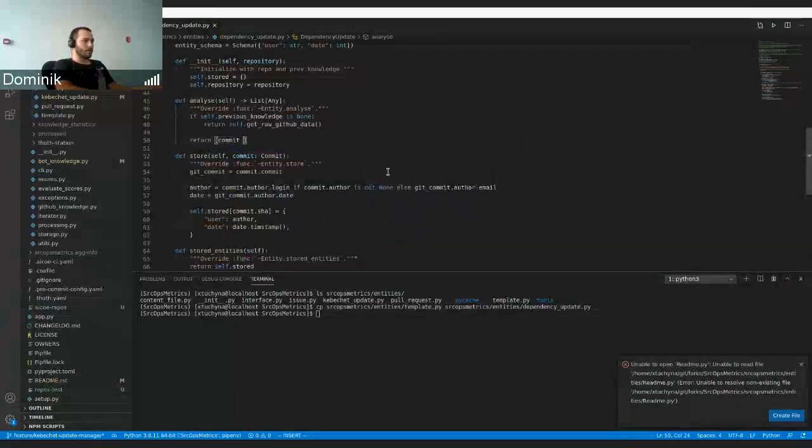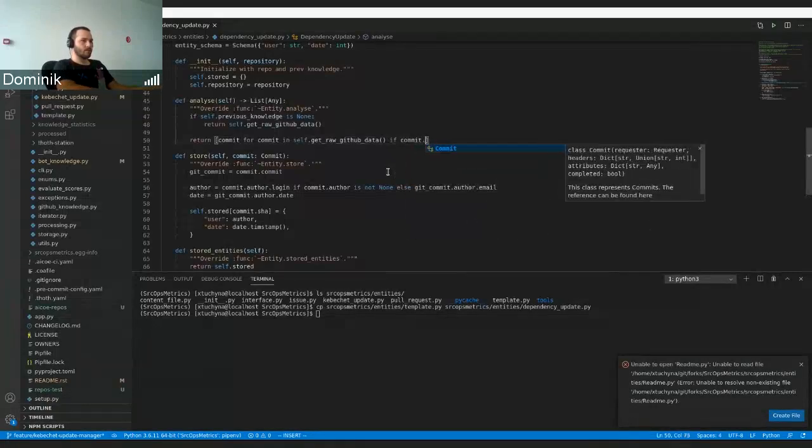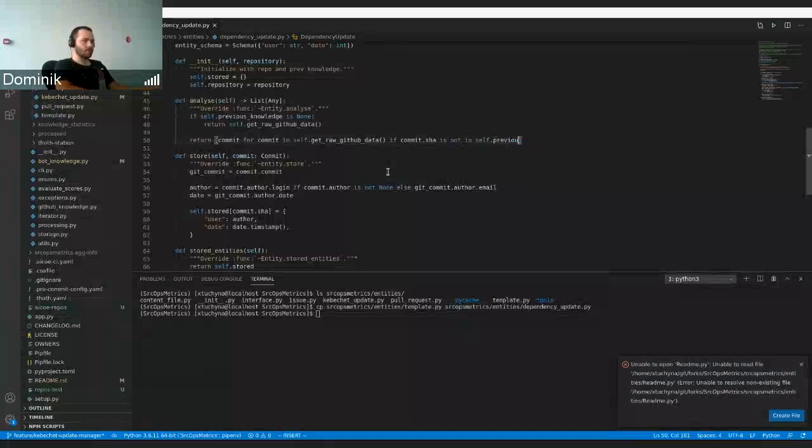So for each commit, get the ones whose hash is not in the previous knowledge.